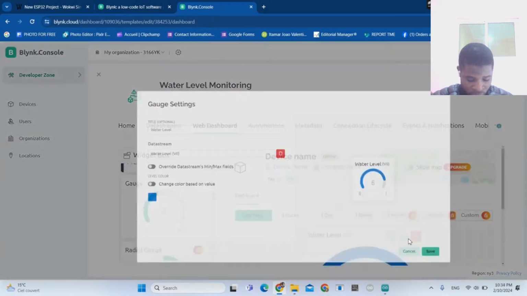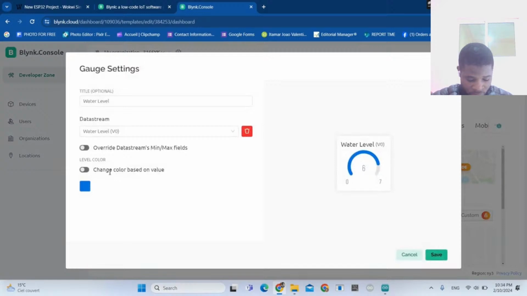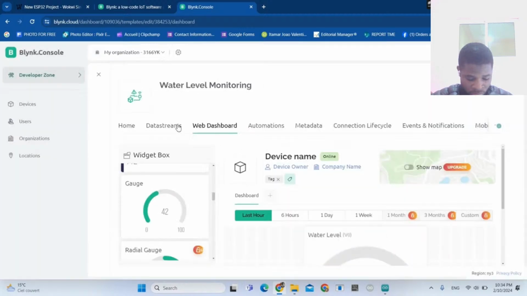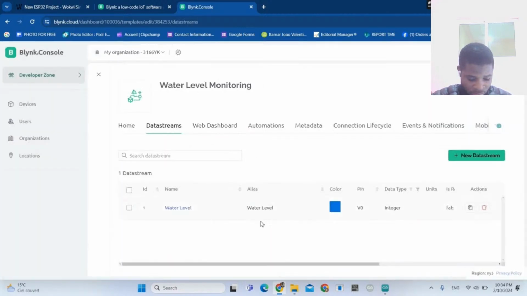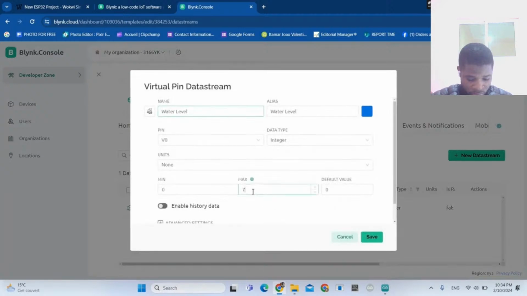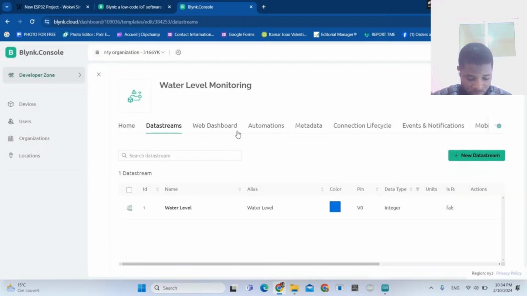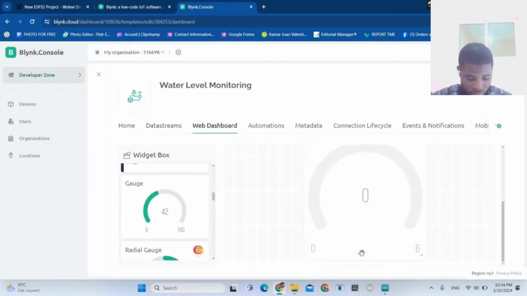Okay, I think everything is okay. Save it. I made a mistake here. Here is 6. Now we go to dashboard, and as you can see, the max value is 6.